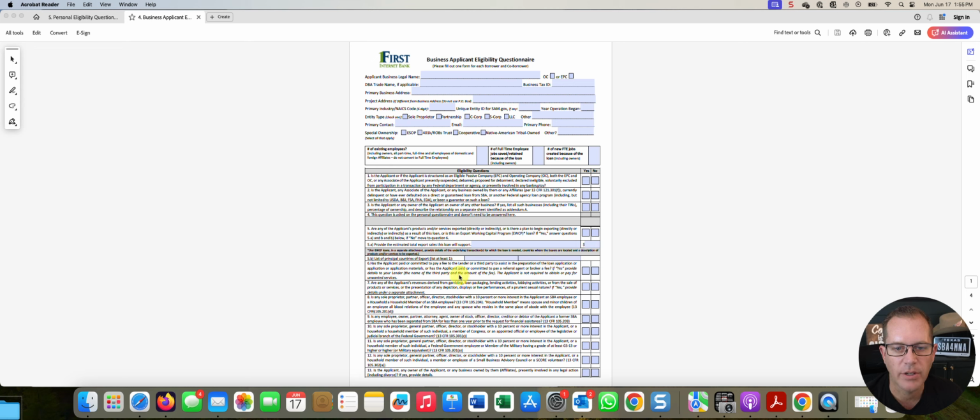Now on this one, it says basically, have you ever paid a fee to put the loan application together? So even if you don't have a referral source or a broker that is helping put the transaction together, you would still mark yes, because the bank ourselves charges a processing fee. And so the processing fee is to help put the loan file together. So you would mark yes here. On this one, you would just simply go through the question.